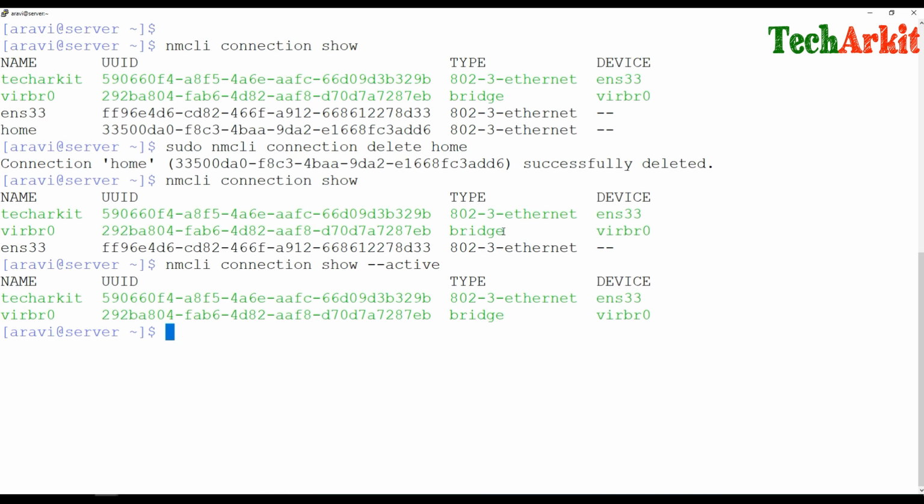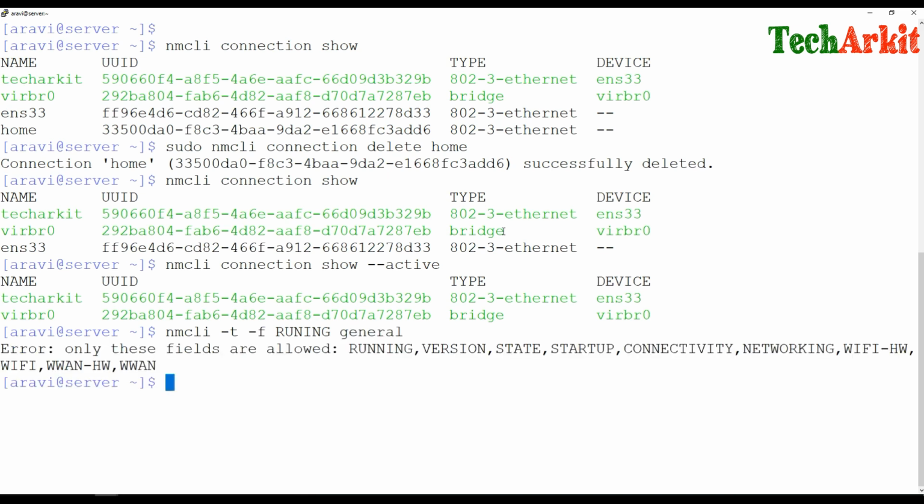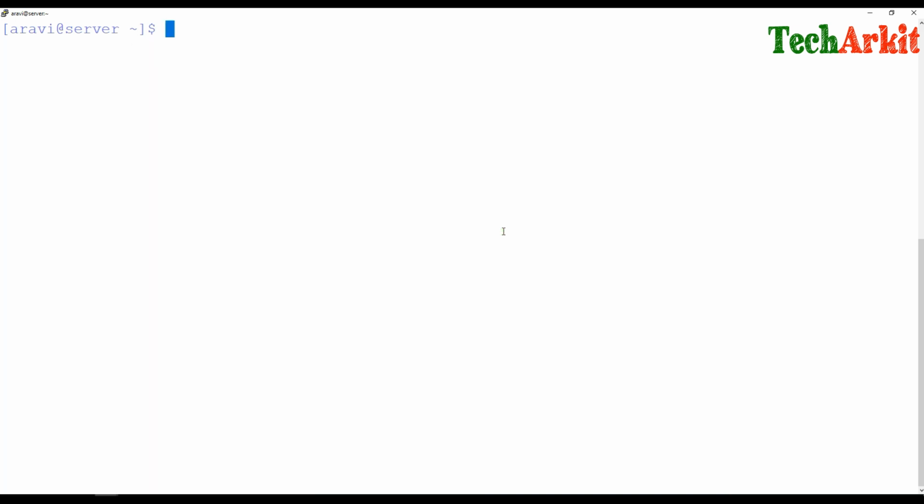Okay, or with nmcli you can also see other types of information, like general status, which is going to show you all these fields and all the information about it. And you can also use state in general, which shows connected or not, or you can also use shortcuts with your nmcli connections. Okay, like this you can use nmcli connection to activate the profiles and see the status.